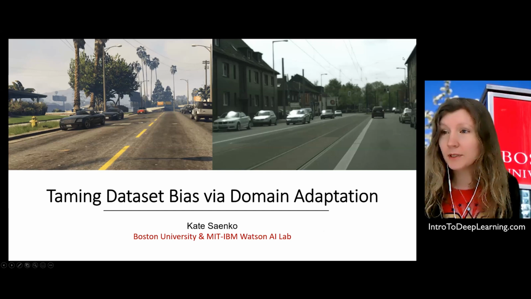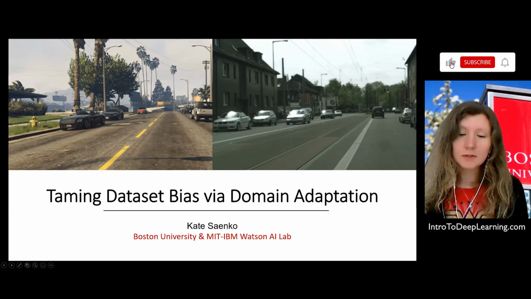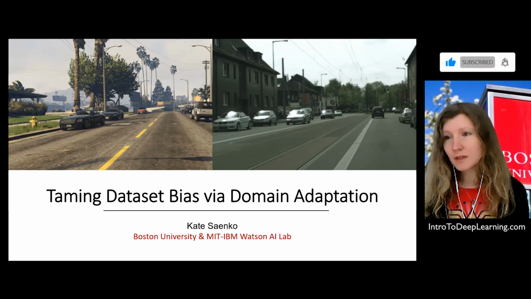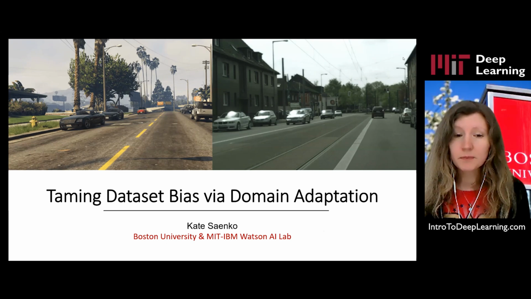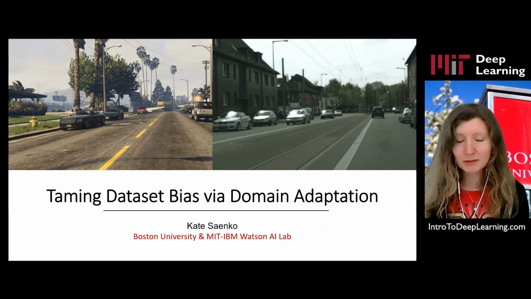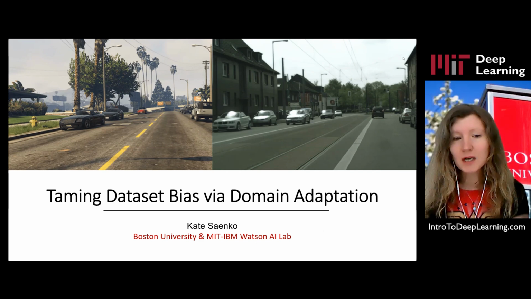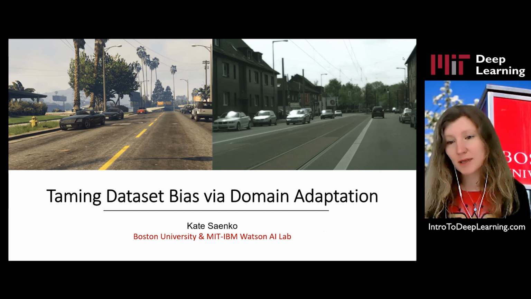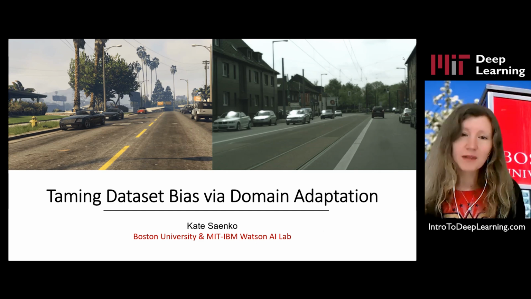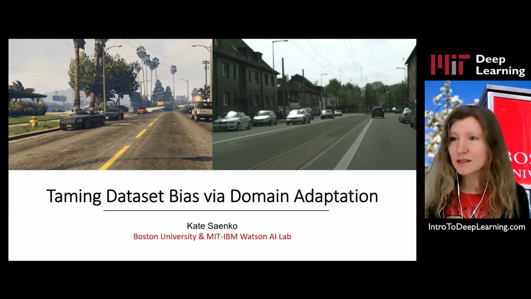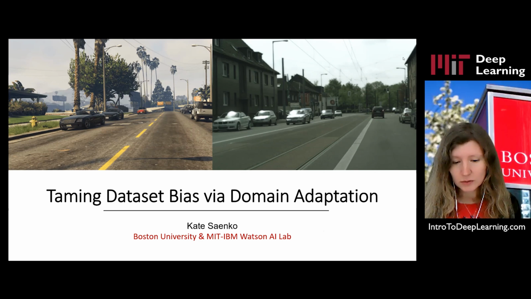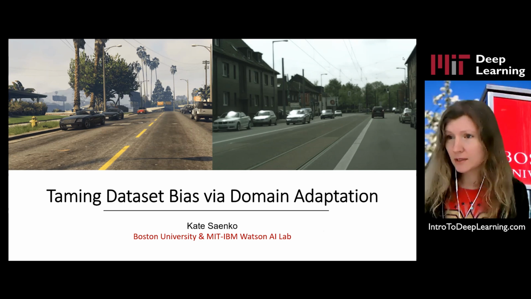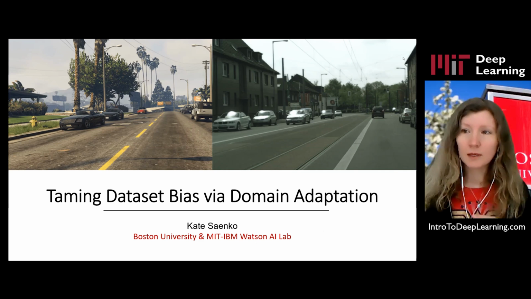I'm really happy to be here today to talk to you guys about something that I'm very excited and interested in because it's my research area. So it's always fun to give a talk about your own research. The topic of my talk is taming dataset bias via domain adaptation. And I believe you've already had some material in this course talking about bias issues and perhaps fairness. So this will dovetail with that pretty well, I think.